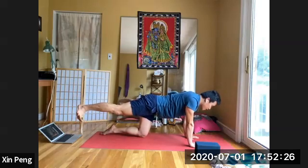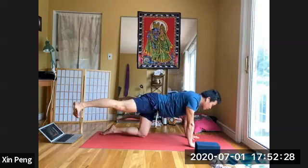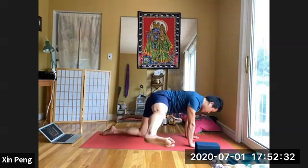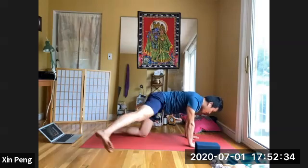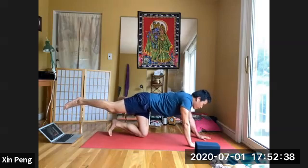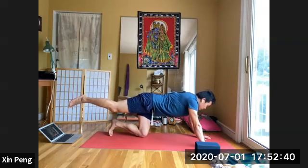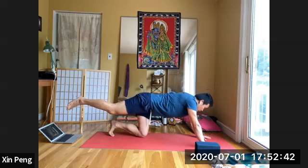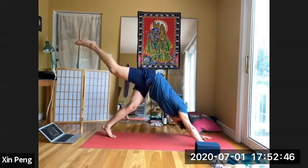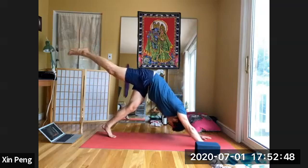And when you're ready, flex your right foot. Swing your right leg to the right side. And bring it back to center. Bring both palms one handprint forward. Tuck your left toe and lift your left knee up. Straighten your left leg, come to down dog split.